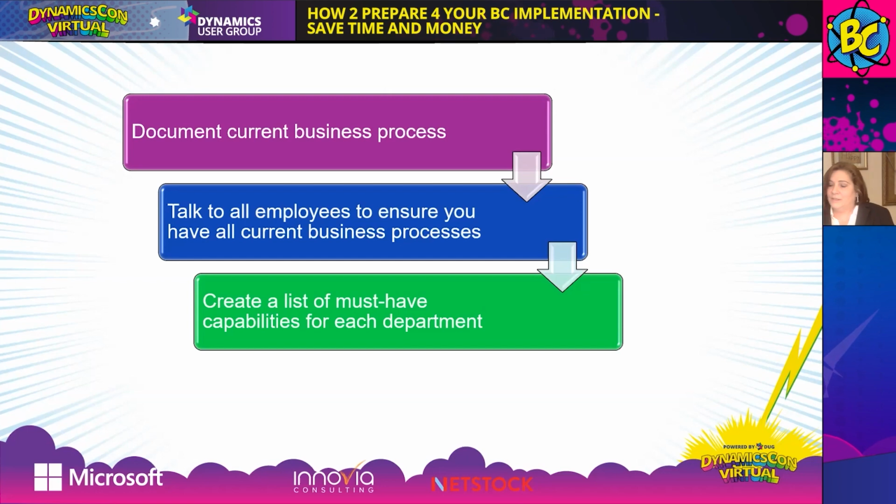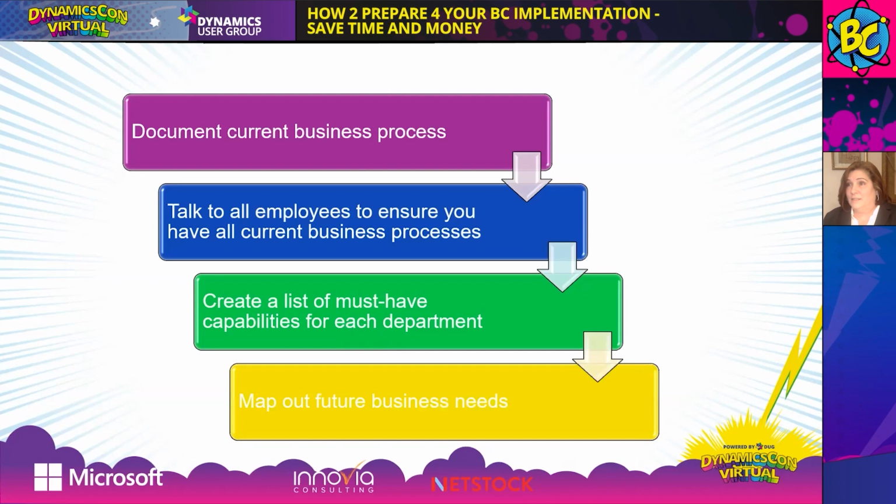Make sure each person has been heard and the list is accurate to what is true and what those departments really need. This might be where you need to bring in the manager, because you'll have a long list of wishes, but which ones are really must-haves? And the managers of each department can help you narrow down that list and make sure what you have on it is an accurate list of must-haves for their department.